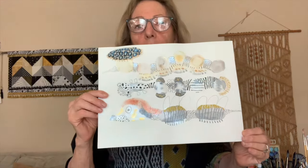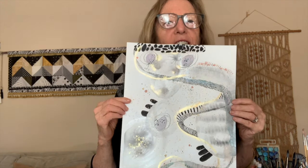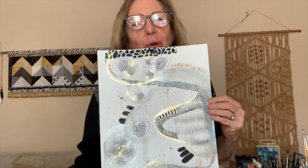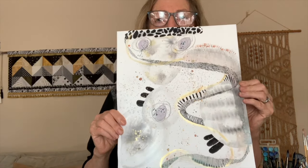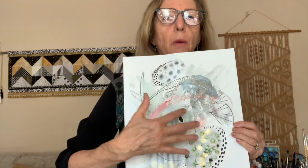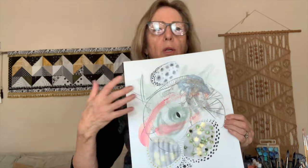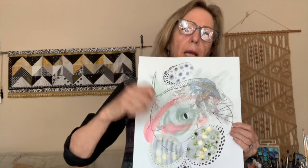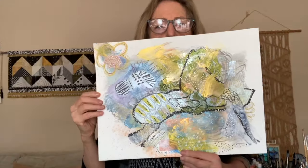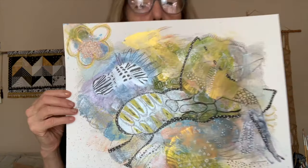Okay, now, I don't know about this one. Okay, here's another one. Sometimes I'll just start painting and these little creatures will come out of nowhere. So I'll be repurposing this one. All of these, though, I was playing and learning with, working with metallics, working with watercolors, learning to make marks. And then just these creatures that sort of come into the mix.